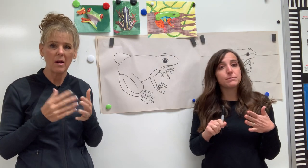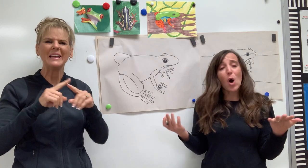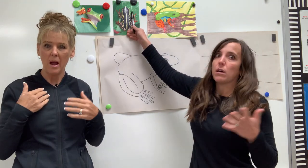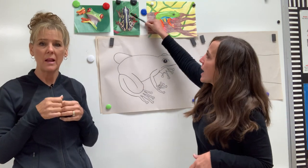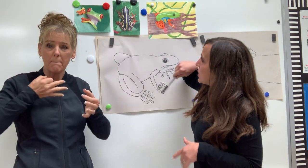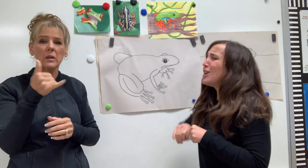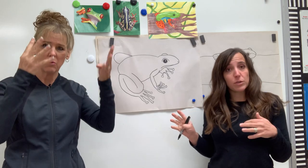I want you to add some designs. Tree frogs have lots of design possibilities. There's all sorts of types of tree frogs and they all have different patterns. They all have different designs you could use. The cool thing is too, you can use any colors that you could possibly imagine. Like this guy has lots of black with yellow stripes and red and polka dot details. You guys have probably seen these green tree frogs before. They have red eyes with some blue and some yellow and some orange. Super cool colors. So that's the fun part. You guys can get very creative with your designs and with your colors.